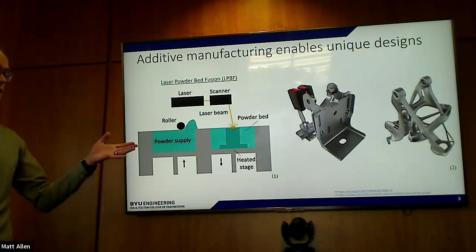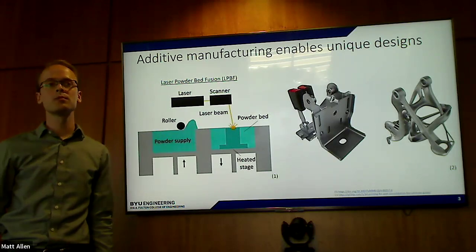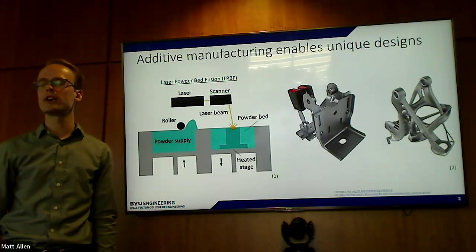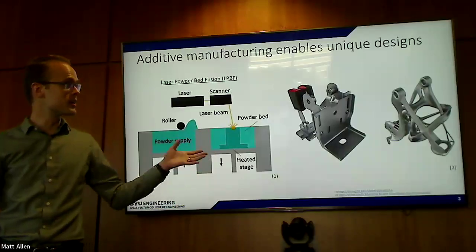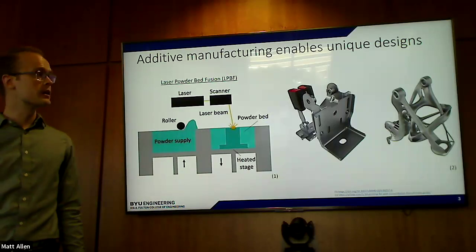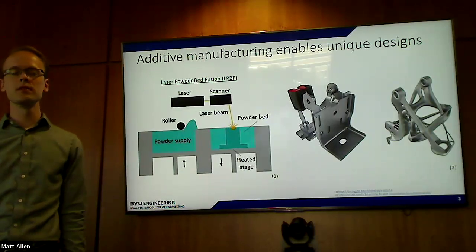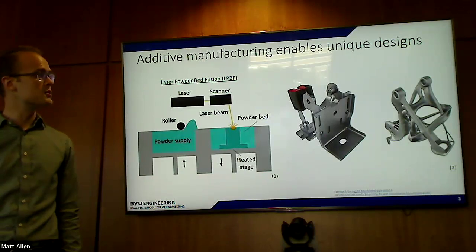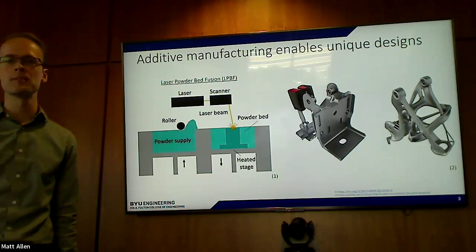And additive manufacturing can help you make really unique designs that weren't possible before with traditional manufacturing techniques, where you can take, say, this assembly of a dozen components and reduce it down to a single part, which is really nice for reducing the complexity of the assembly, as well as optimizing for strength to weight ratio or whatever it is that you're interested in.